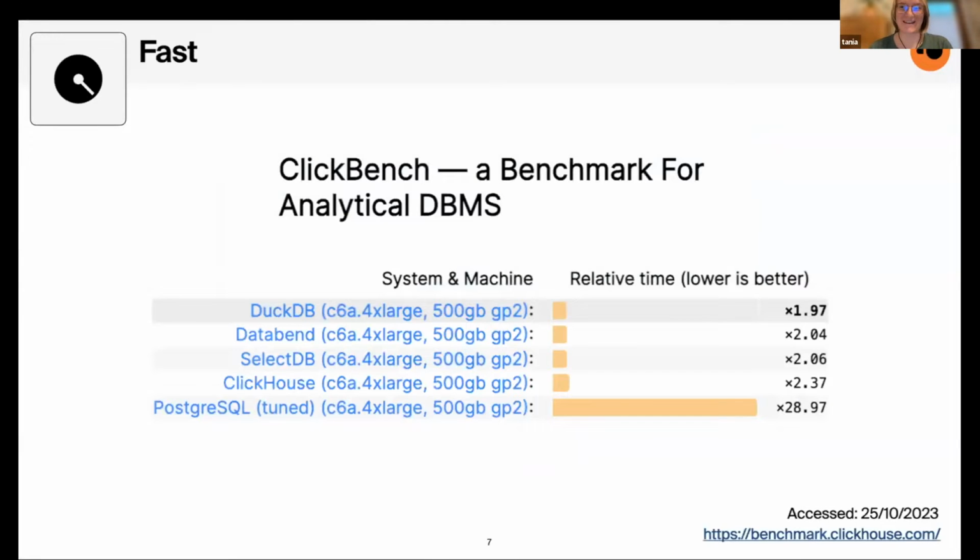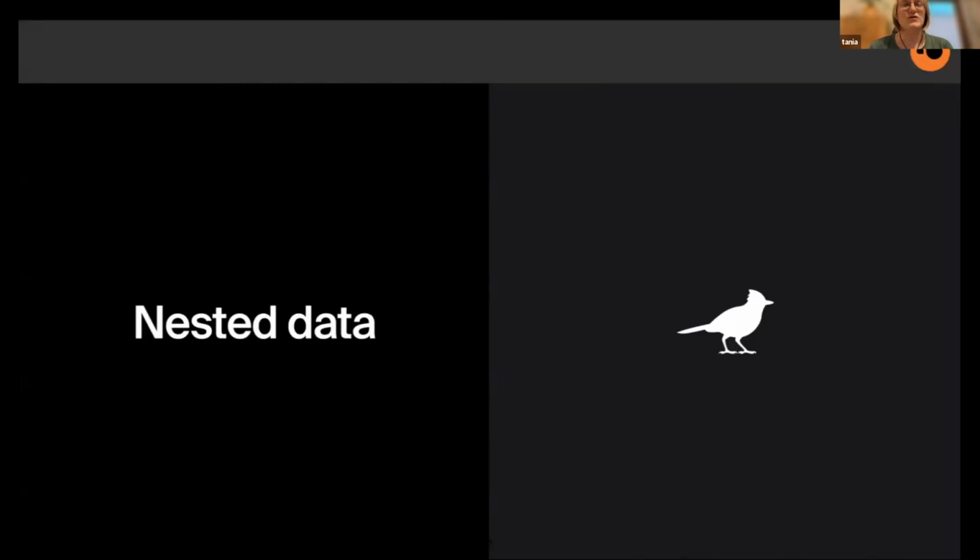And then it's fast. Recently, ClickHouse, also an analytical system, published their benchmark called ClickBench, a very good benchmark. And when we went to our recent version of DuckDB, we actually managed to beat them in the benchmark. So that, of course, was really cool. And I want to showcase it here to show that it's a fast, modern database. So that was the small introduction to DuckDB and some general information on that.